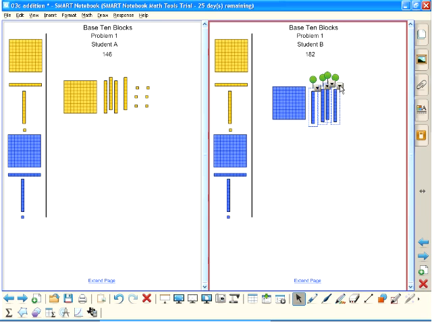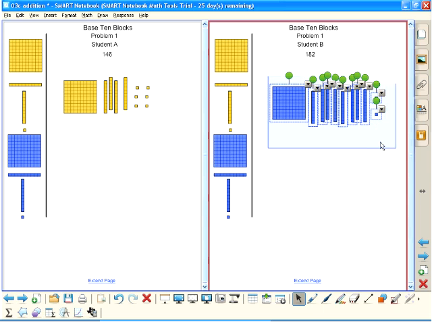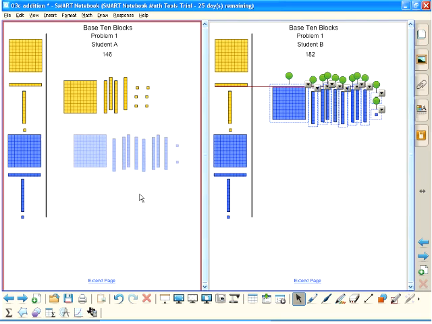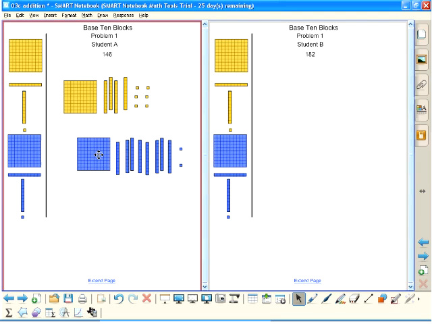And then I'll highlight the 4 of those. I will clone those so it goes a little faster. That's 80 now, and I need 2. Now this is really what's cool. What you tell the kids to do is that they've made them on a communicator. You have student B carefully give all of their materials to student A. So I'm going to highlight this and drag them all over to student A's board.